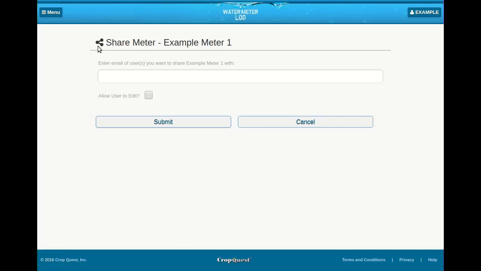On this page, it's fairly simple. The only information you really need to have is the email address of the user that you would like to share this meter with, and then you would need to choose whether or not you want that user to be able to edit the meter. If you select the checkbox to allow the user to edit, that's going to give them the ability to edit the meter's name, the meter units, allocation information. Basically anything that you can edit about the meter, that user would also be able to edit. If you wanted the user to have a more read-only experience, then we would leave that checkbox unselected, and we would go ahead with that submittal of that sharing.